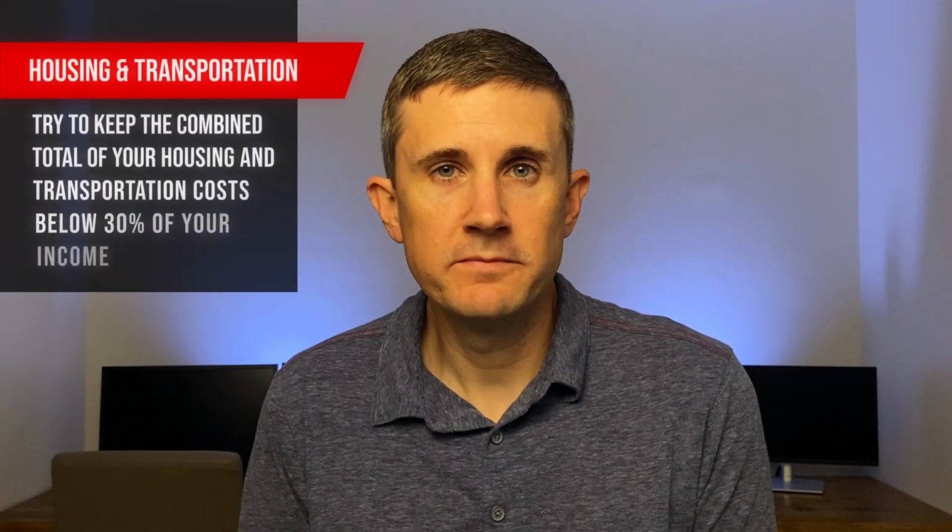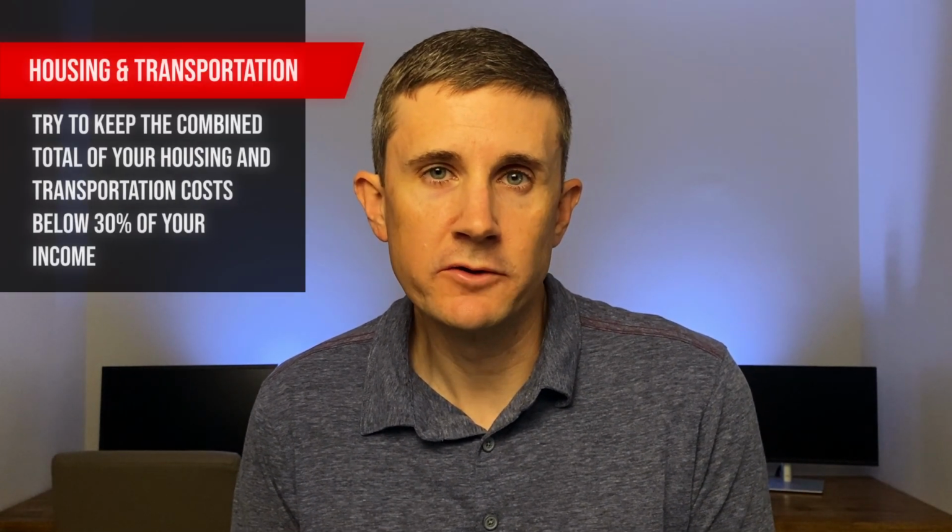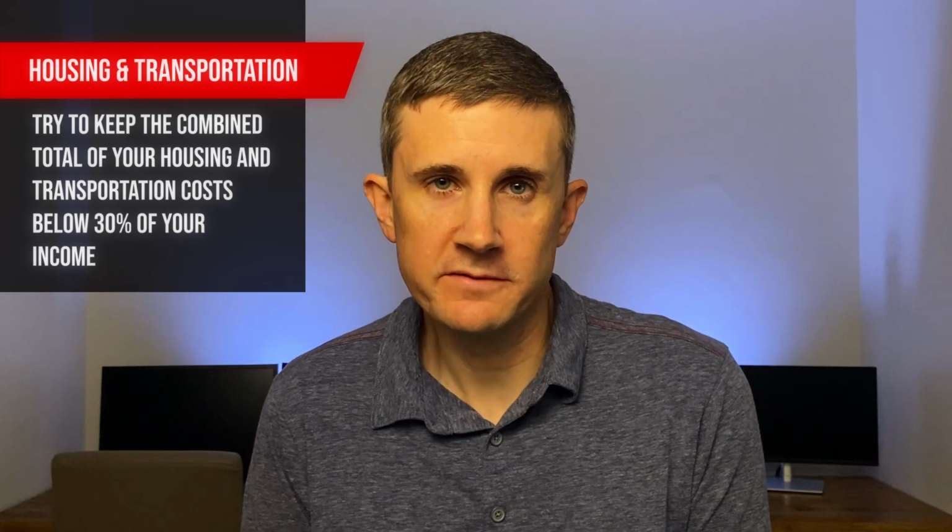Car payments are also normally secure as well, and that's especially true if you don't have any car debt at all, obviously. So just like it's very easy to overextend ourselves on these 2 items, it can also be very easy to get our budget in line by using these 2 items wisely. I recommend spending no more than 30% of your income on your cumulative costs for housing and transportation together.